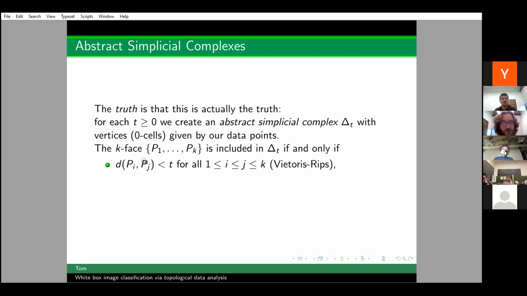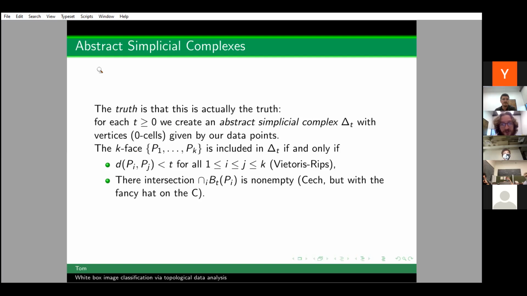Okay, and I'll draw a picture of what this means very quickly, but what you should imagine is that, for instance, if I have 2 points, then as soon as the time evolves past the distance between those 2 points, I'm going to draw an edge between those 2 points. And if I had 3 points, I would initially be drawing pairwise edges between those 3 points. And then as soon as they're all close enough together, I'm going to draw the edges and also the face in between the edges.